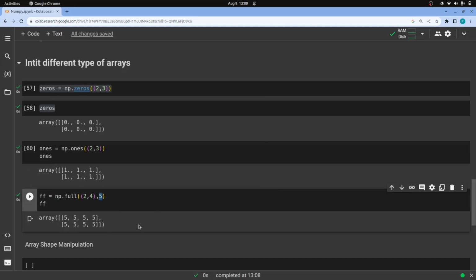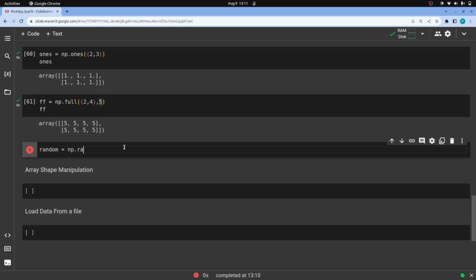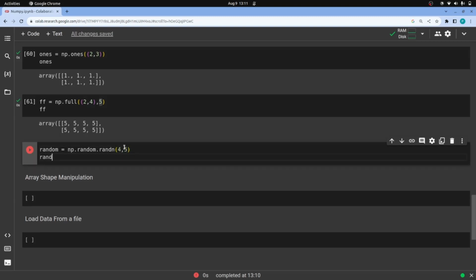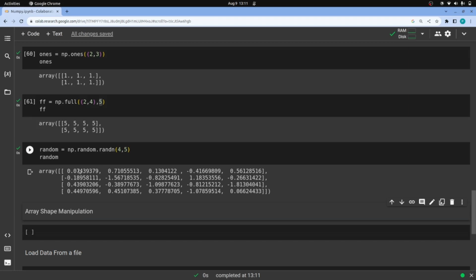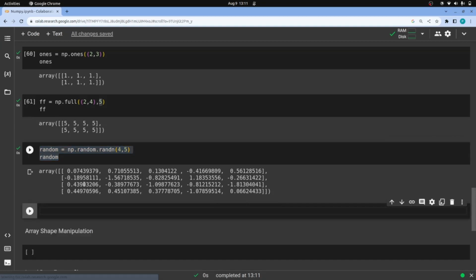Now we have another function to create a random matrix of a specific size. Create a random one with numpy.random.rand. Let's create a 4 by 5 dimension matrix array, and when you print that we get random values. As you can see, for example minus 0.8. These are all just random values. We generally create this to initialize the weights of our neural networks. That's why we use these random numbers here.